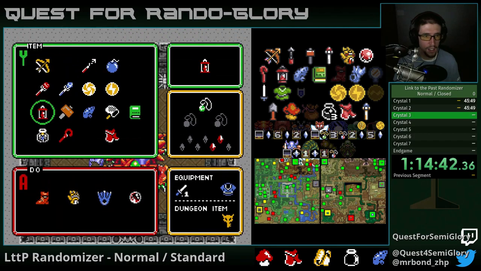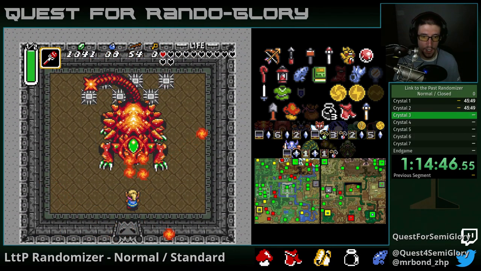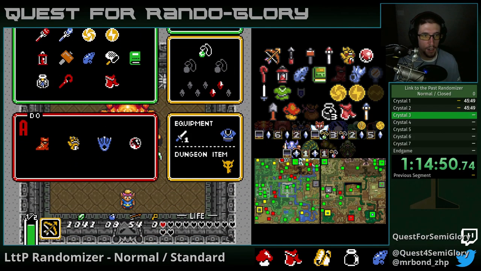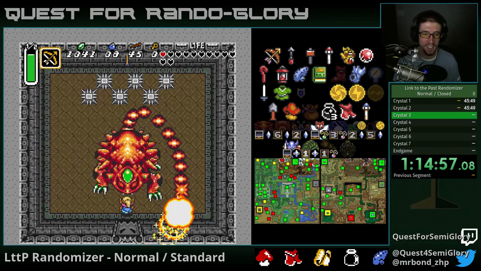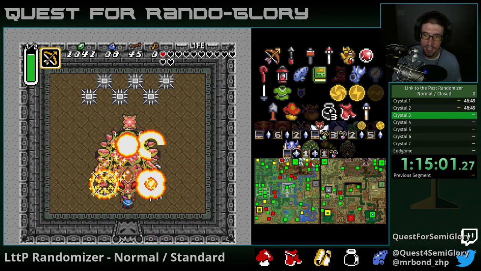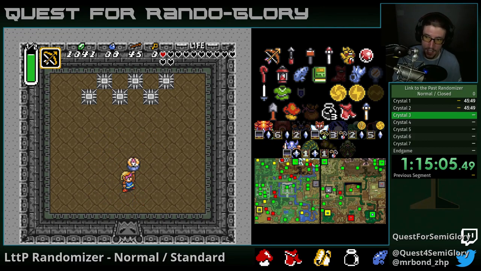Nice. Okay, can I use... I don't know if I can use, ow, shit. I don't know if I can use fire rod on it, can I? Nope. Arrows. Nice, okay. It's not quite a single silver, but it'll do. Excellent. Alright, eat shit. Helmasaur, he will have the compass. Alright, that's right.